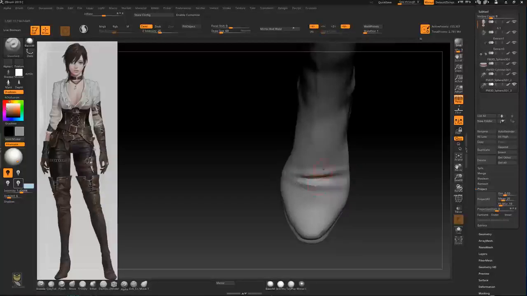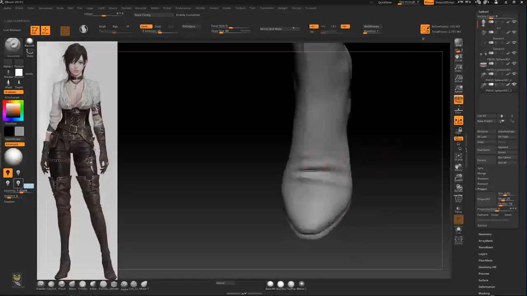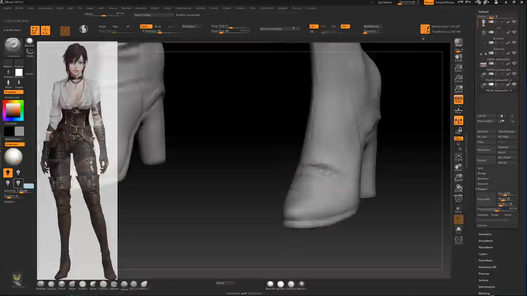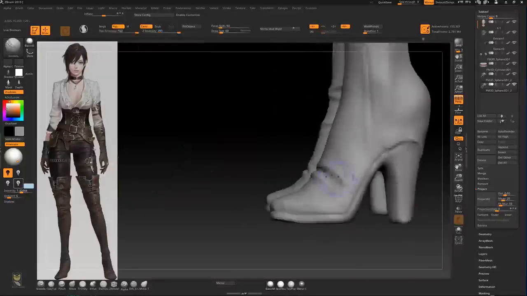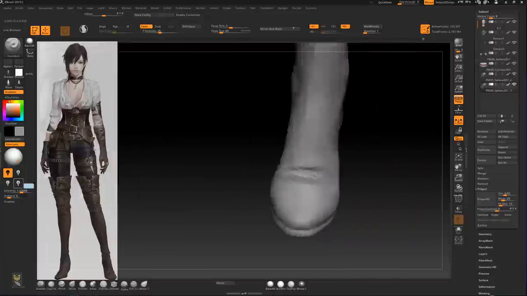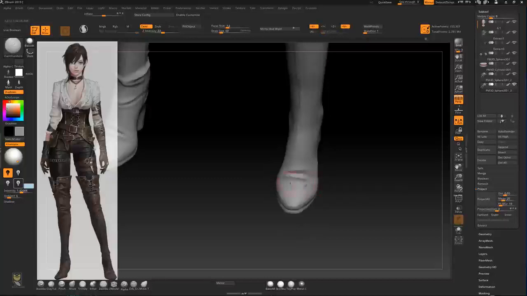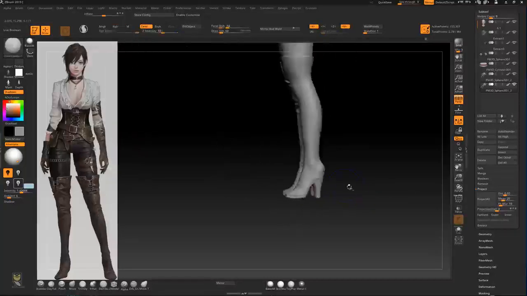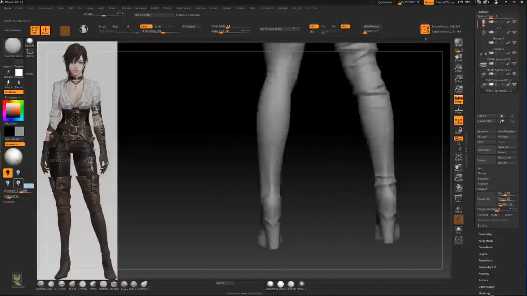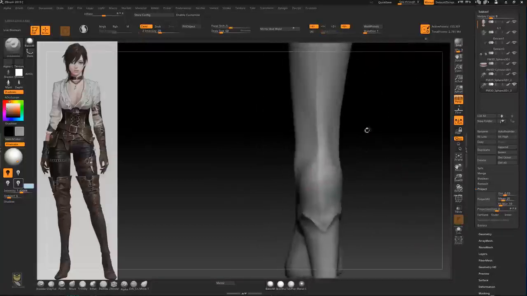So I'm doing this with symmetry now. Not here, just here. It's not mandatory to have this, but these are some folds. Probably they will be more visible in the version which has more polygons. For now, we don't need it.